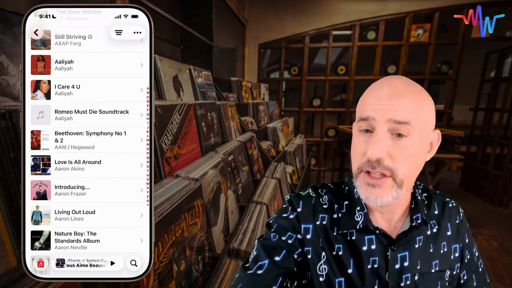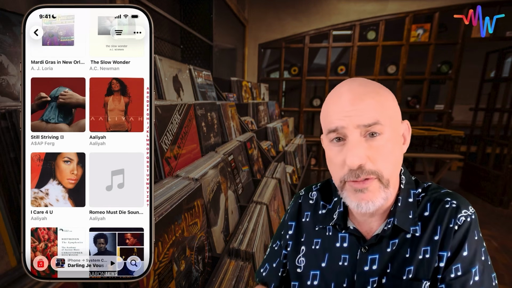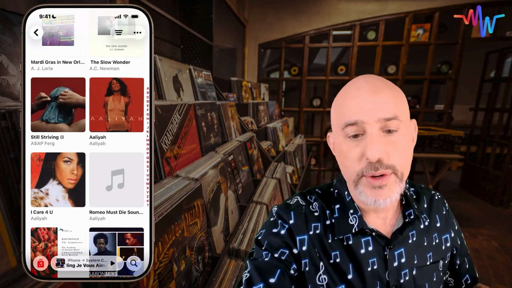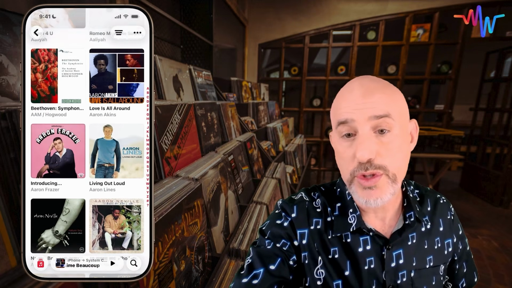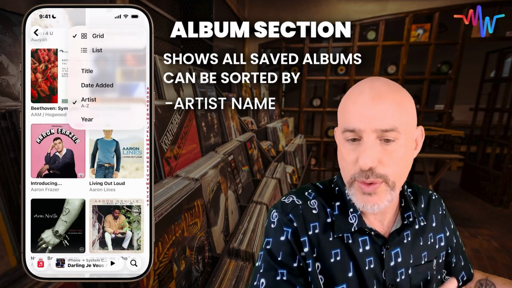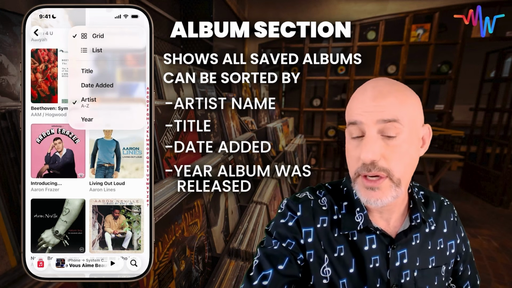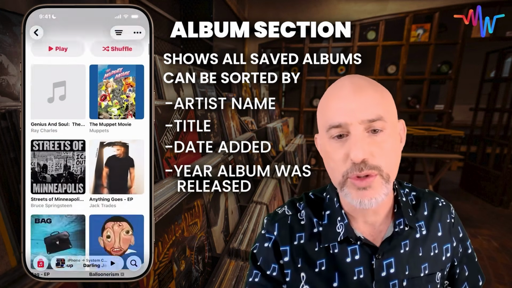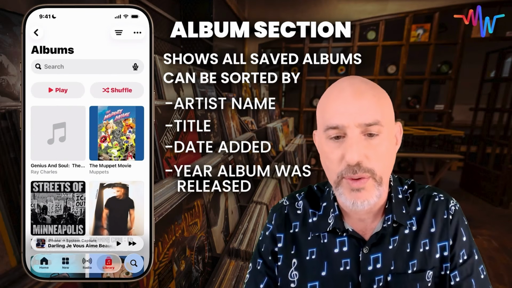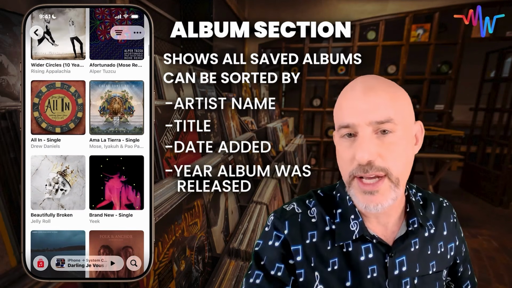You can view it in the grid view or in the list view and either have a better view or more items. When you're inside of the album view, you can sort it by artist, which means the albums will be alphabetized by the artist who created them, or you can sort it by title, date added, or year. Sorting by year means the most recent albums you've got are right up at the top, while the oldest albums just fall further and further down on that list.